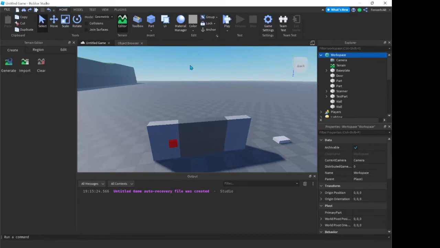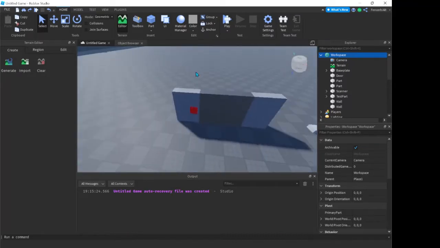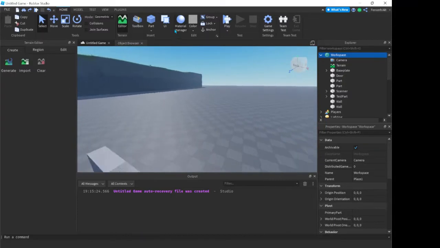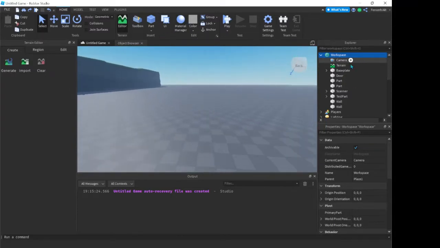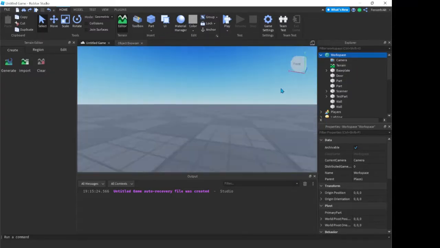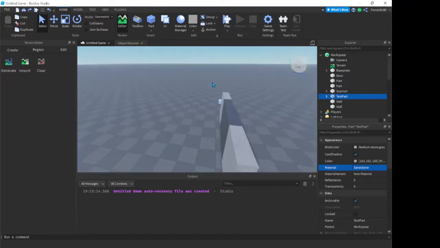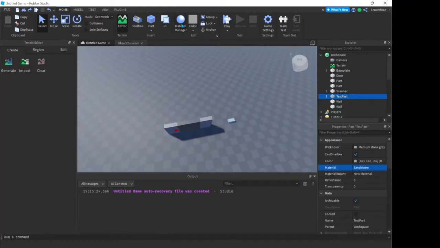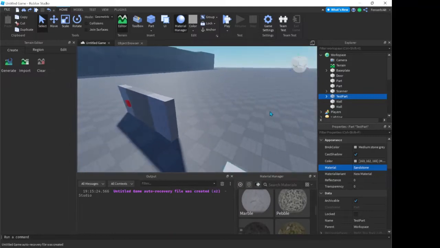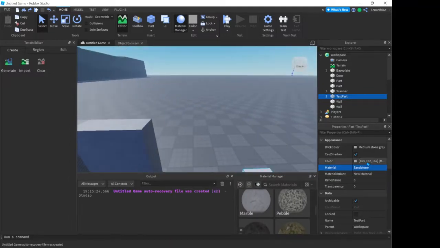So guys, if you open up Roblox Studio like I have now, you might see something new called the Material Manager. If you don't, then you can try adding a new part in and just click on the material dropdown here and choosing a new material, then it will likely appear. What the Material Manager does is, it not entirely replaces the old dropdown, but it more of gives you a preview of all the materials beforehand.